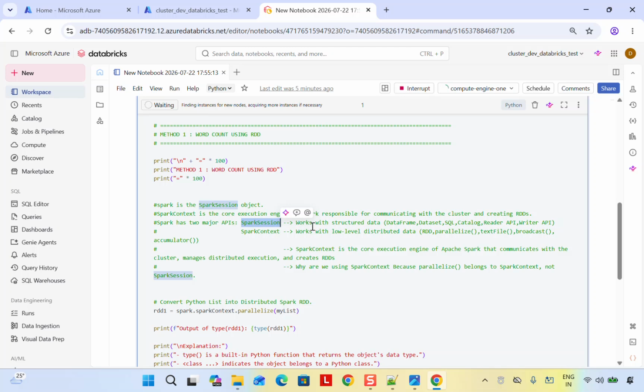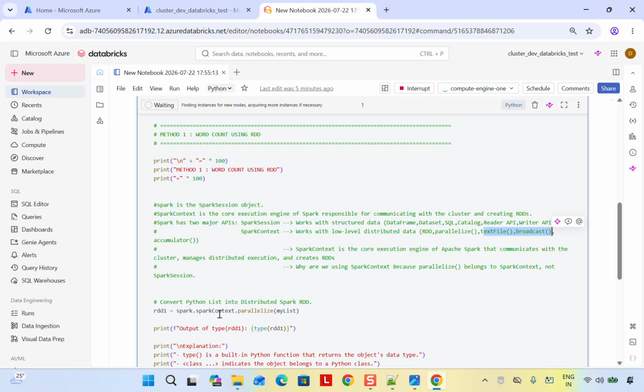Spark session works with structured data like data frame, dataset, catalog, reader API, writer API, and all that, right? But Spark context is used when we are going to deal with the lower level API, which is RDD, parallelize, and all this, right? So Spark context is the core execution engine of Apache Spark that we have mentioned here, I guess. And why are we using Spark context? Because parallelize belongs to Spark context.